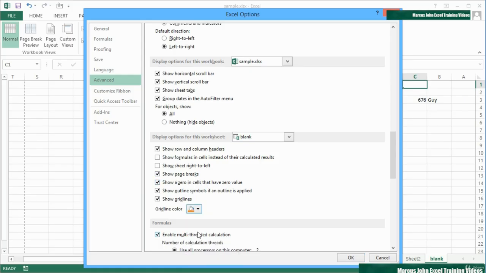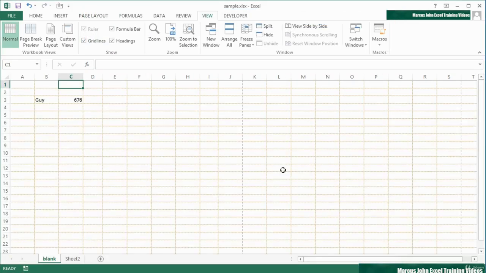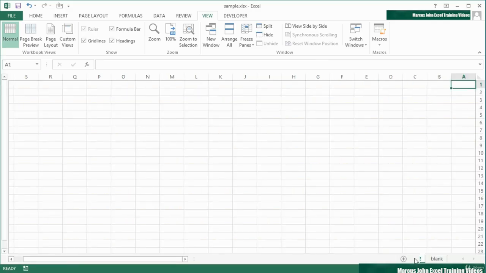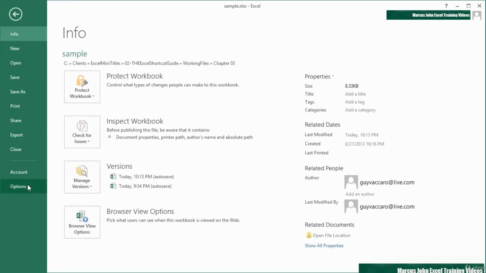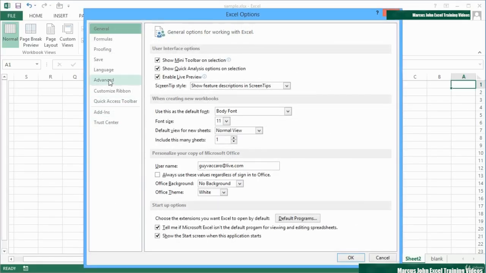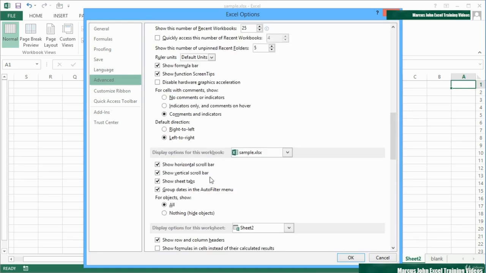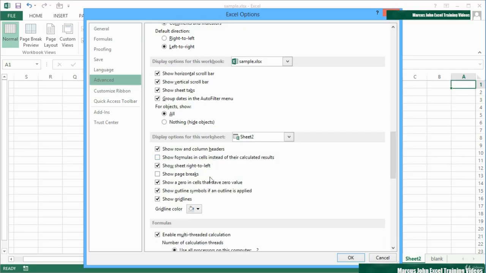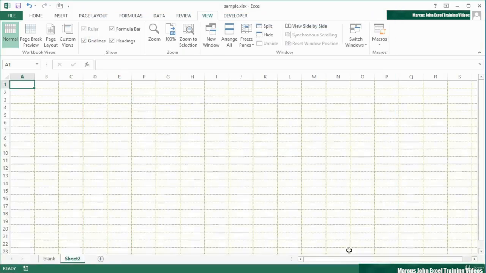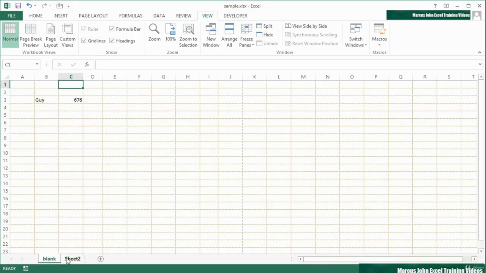I could change the grid line colors to orange. That will only affect this sheet, while Sheet 2, which is still showing right to left, goes back to the default gray. So you've got to be a little bit careful when you're in here in the Advanced, that the things that you're changing, are they affecting the whole of Excel, just this workbook, or just this worksheet? So the right to left option is just the worksheet. The color of the grid lines is just the worksheet. So each sheet could have a different set of colored grid lines. So that's just customizing interface options. The beauty of Excel is that it's customized completely to you, and you are in charge of that interface.